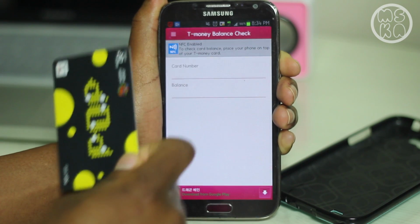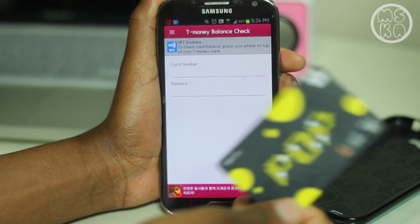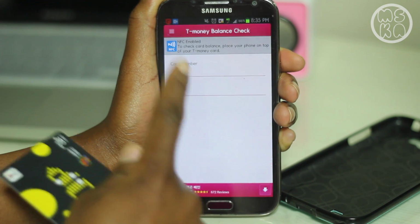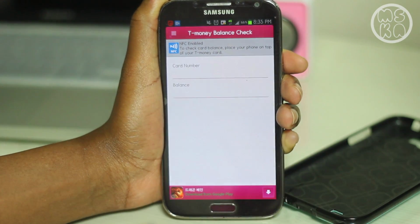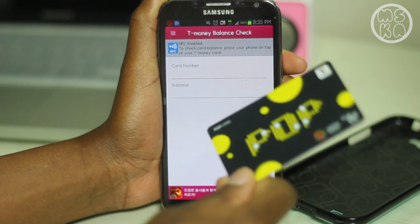And I found this really great app, just search, and I just thought, does this exist? I searched it and it really does exist. So I'm not sure, I don't think it will work if you have an iPhone, because you actually need this thing that Samsungs have. I think there's some sort of thing where you put the two Samsungs together and it transfers information. But you need that for this app.